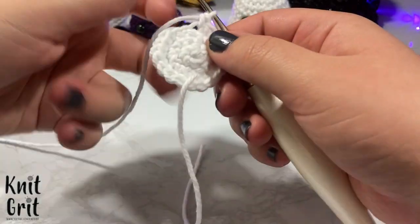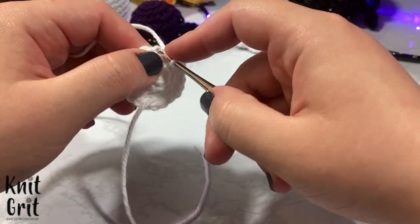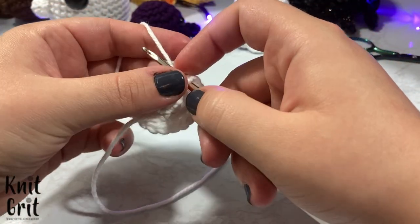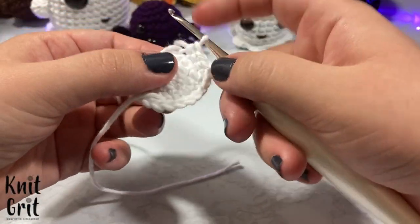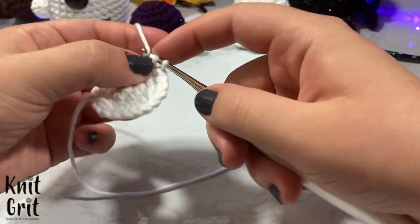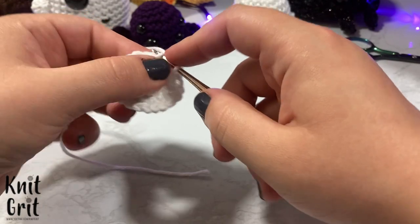It just looks a little bit more offset, a little bit more rounder, and you can't see your increases as much. It's subtle. You don't have to. If you just want to single crochet two and increase this round, you are free to do it, but I personally prefer it this way. So one, two, and then, so one, and then increase, excuse me, and then one.